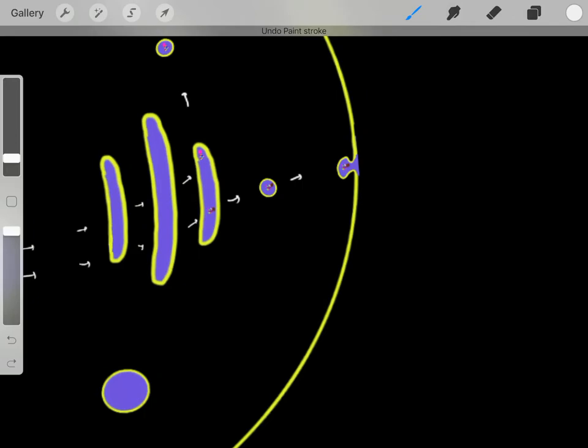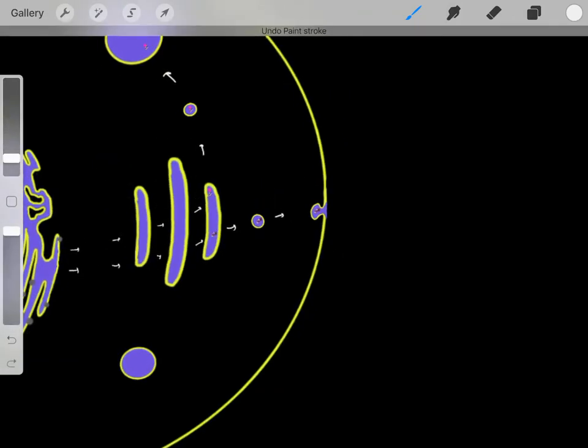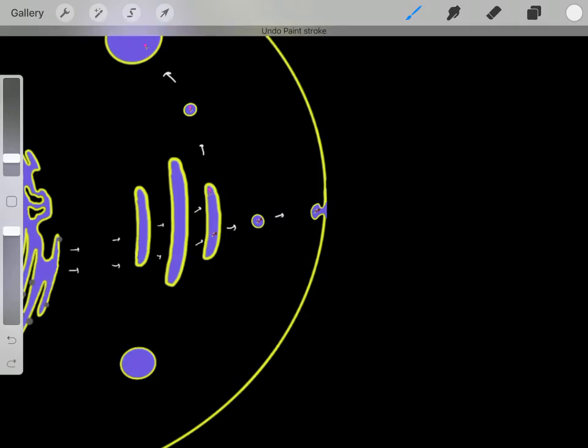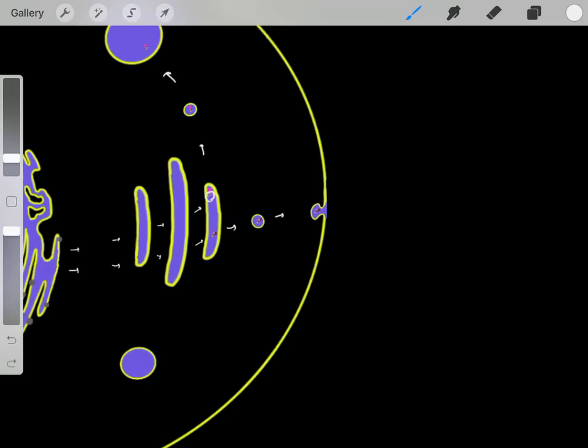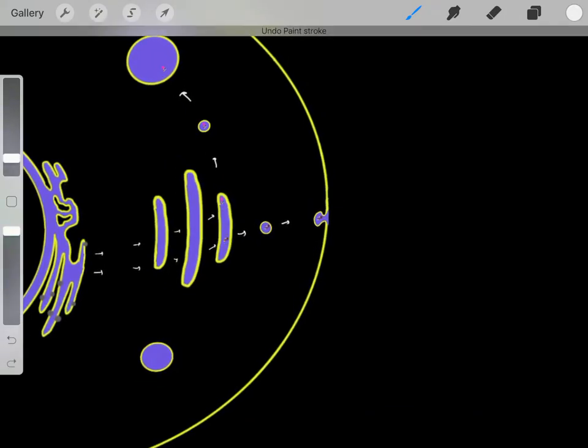However, maybe this polypeptide had a different amino acid sequence that forced it to be tagged with another component. Maybe this polypeptide was tagged with mannose 6-phosphate. But the point is, both of these different polypeptides have been tagged.